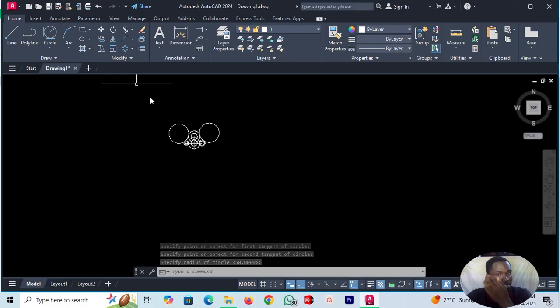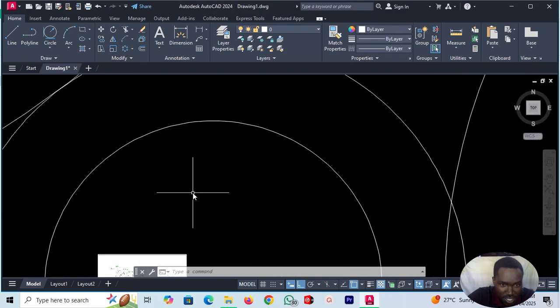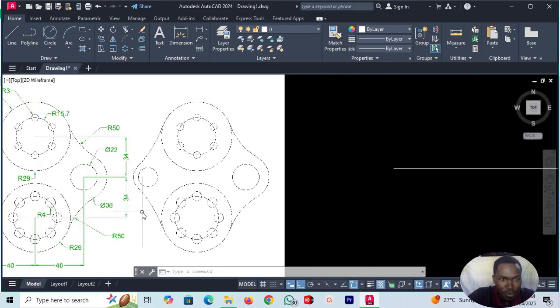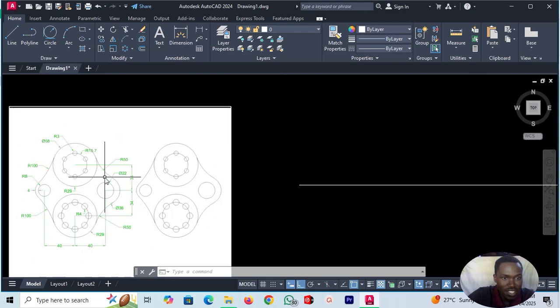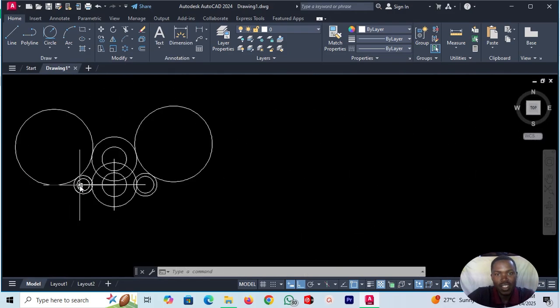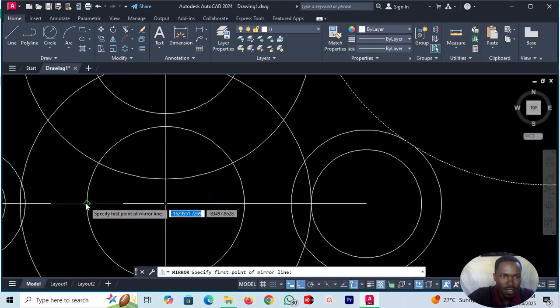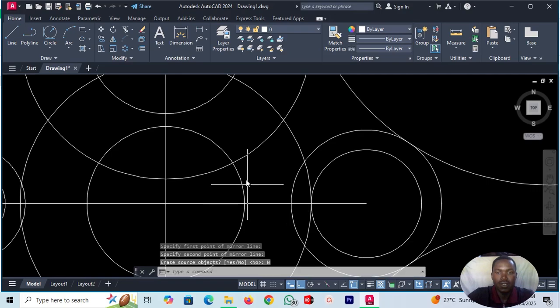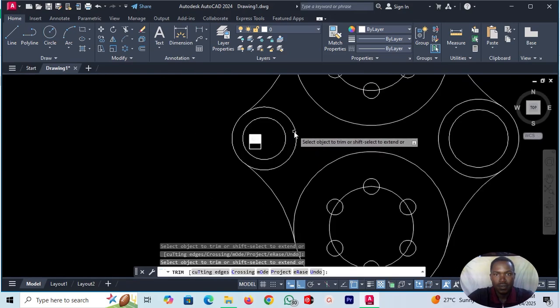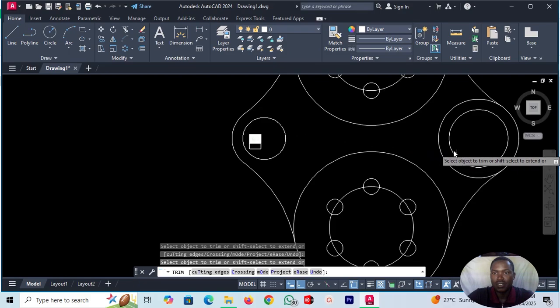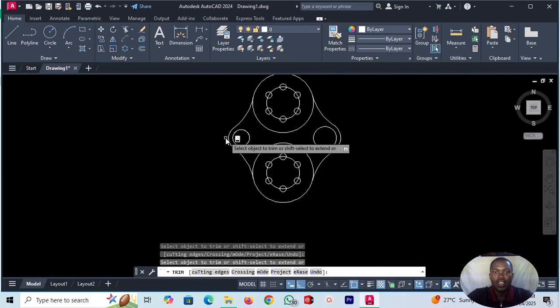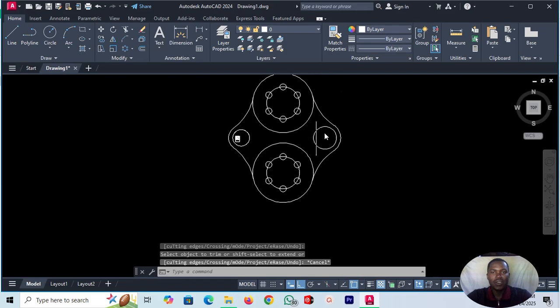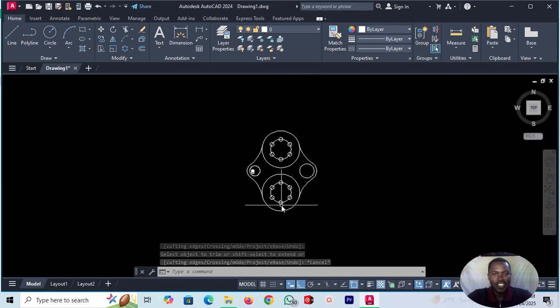So we are still looking at our imported PDF image. What is up is also down. I can decide to mirror this and this. I mirror it here, this and this. This one we don't need, and also this one we don't need. So our diagram, our object has come out the way it is.